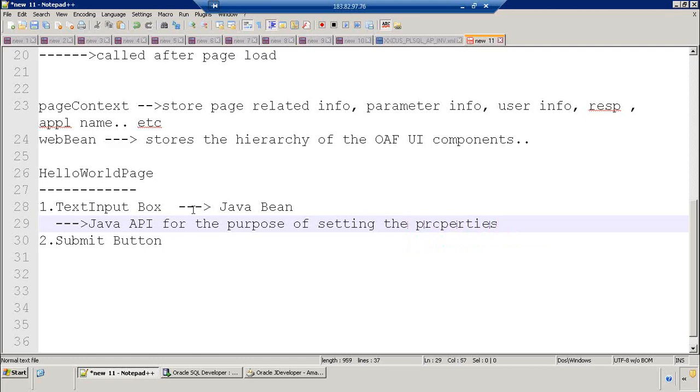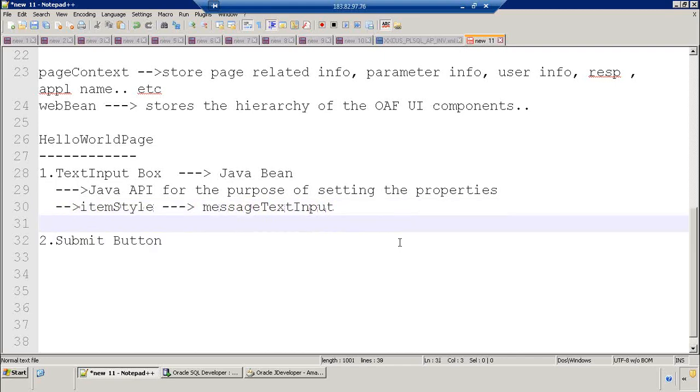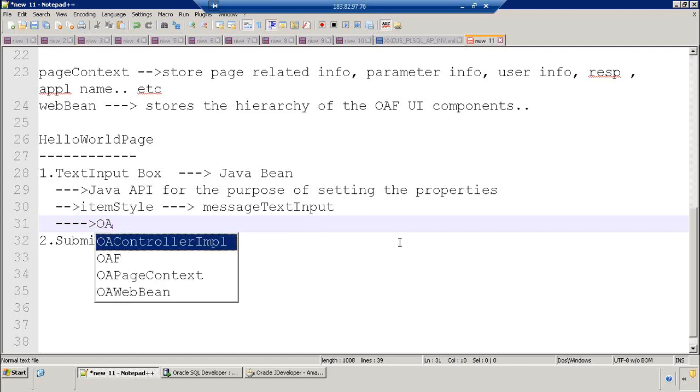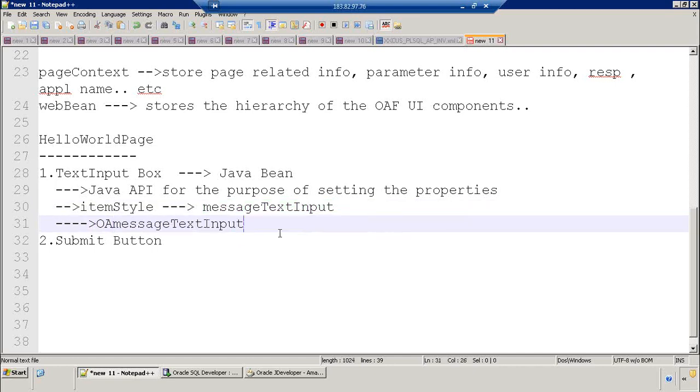All the UI level components which you see in this framework are Java beans, and each component will have its own set of Java API for setting or getting and manipulating the properties. In our case, the component item style is message text input. The supported wrapper class for this will start with OA, followed by the same name, followed by bean. This is the wrapper class name. This is one of the easiest ways to remember the wrapper class name.